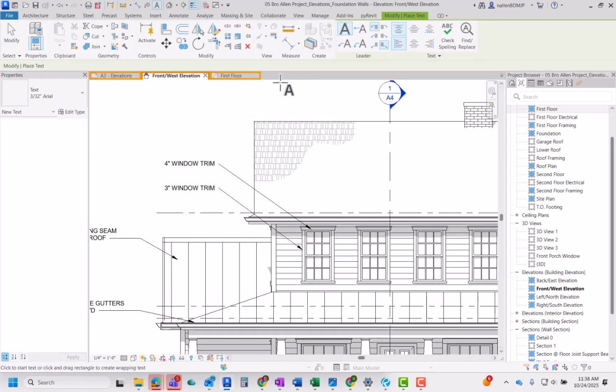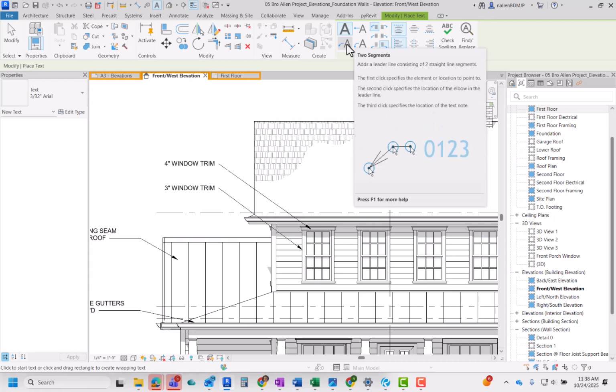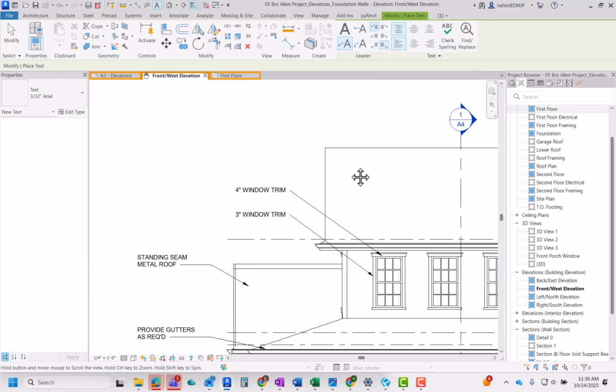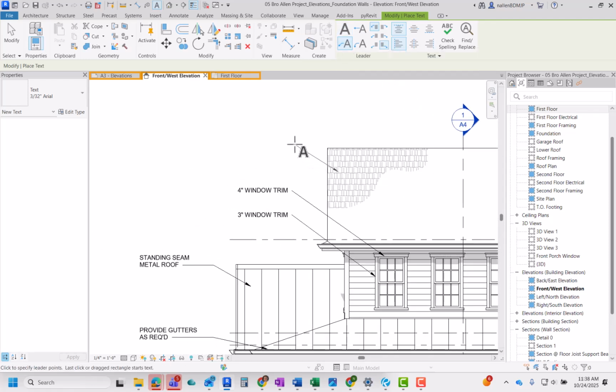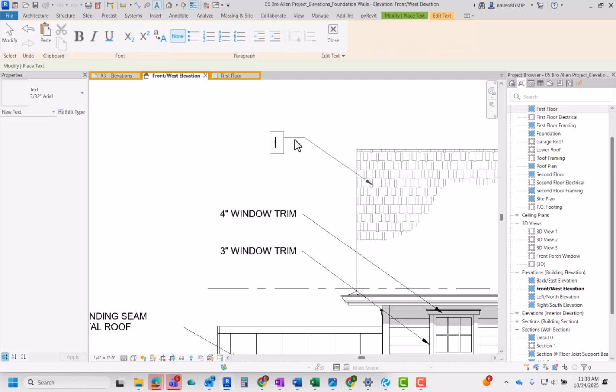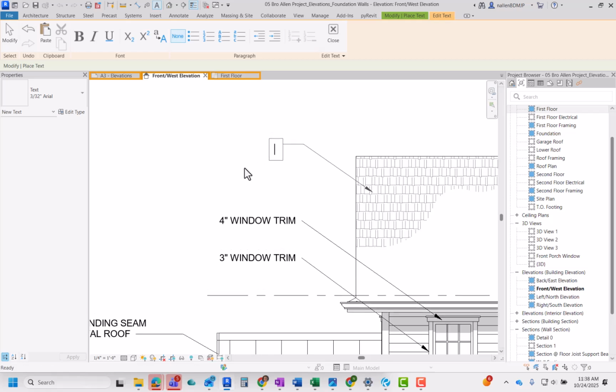So I'm going to do my shortcut, and then there are different options that you can use for text. You can have a curved leader line, a straight one, or one with two segments. We want the two segments. Okay, and then I'm just going to point here to my shingles. I'm going to pull this back and then straight across, and that always needs to be straight across. We don't want that second segment to go at any kind of an angle.